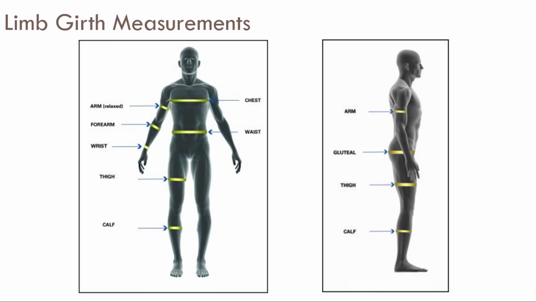So that's looking at the torso. We can also take measurements through the appendicular skeleton as well, through the arm and the leg. Remember, you'll see in this image all measurements are done on the right side. So unlike cardiovascular assessment or vitals, where it didn't matter if you're left or right, for anthropometrics and body composition, all your measurements are always done on the right side. Just for consistency. It's not that the right side is special. It's just when you're making serial comparisons from week to week or month to month or year to year, you don't want to take into account any kind of asymmetry that exists.